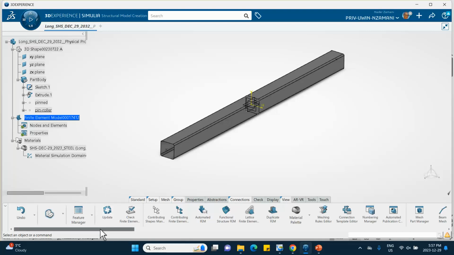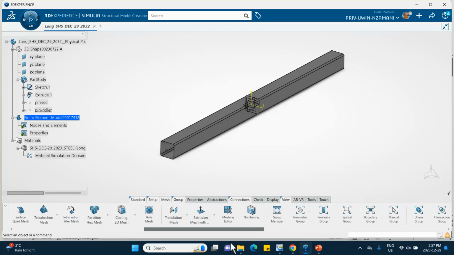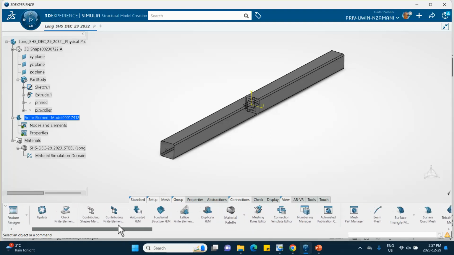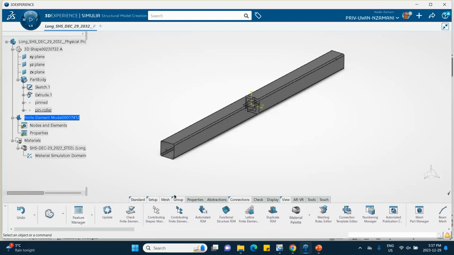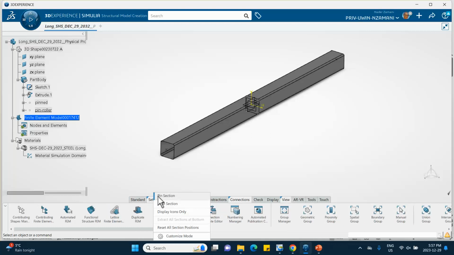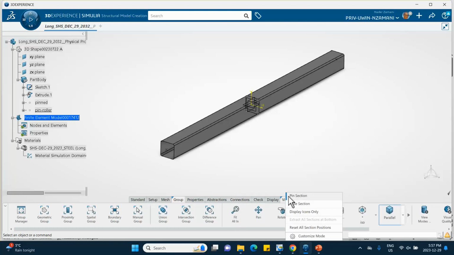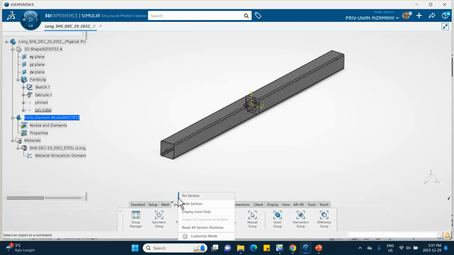For example, I can find my meshing thing, but I have to scroll this thing until I find it. So what I'm going to do instead is the following. I'm going to unpin these things so that I don't see them. Connection, unpin it, and unpin it.